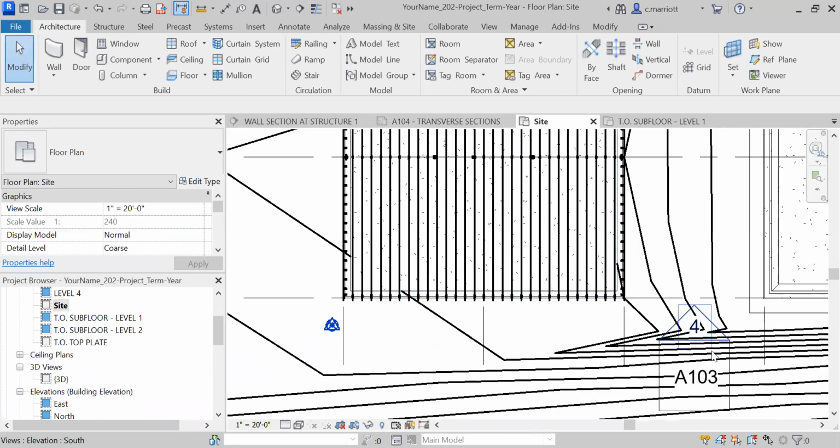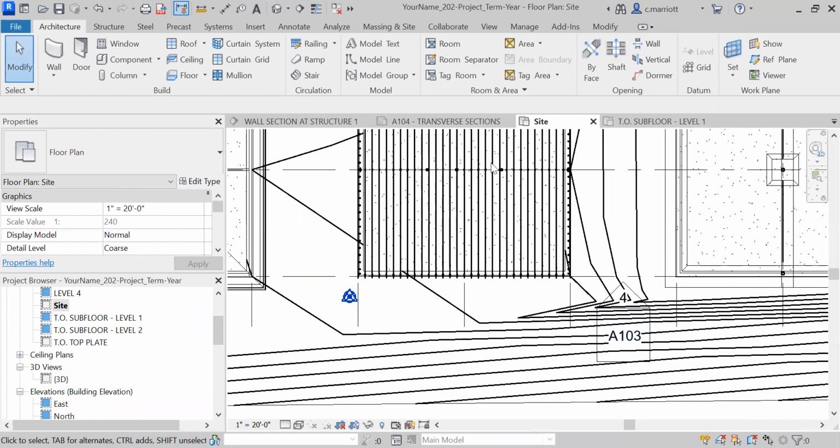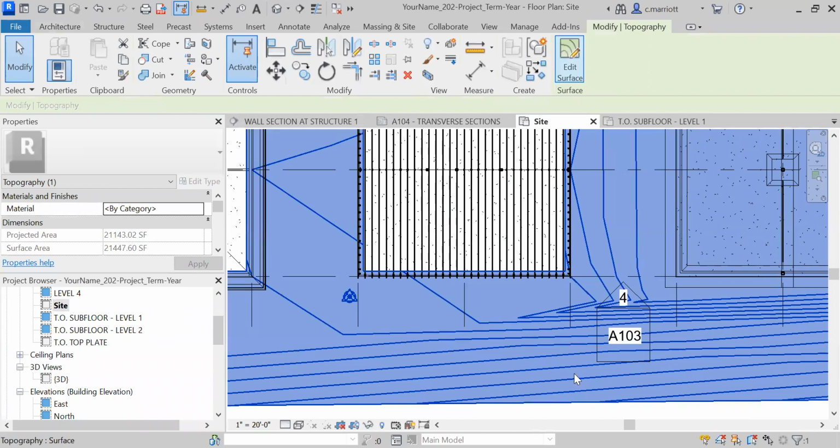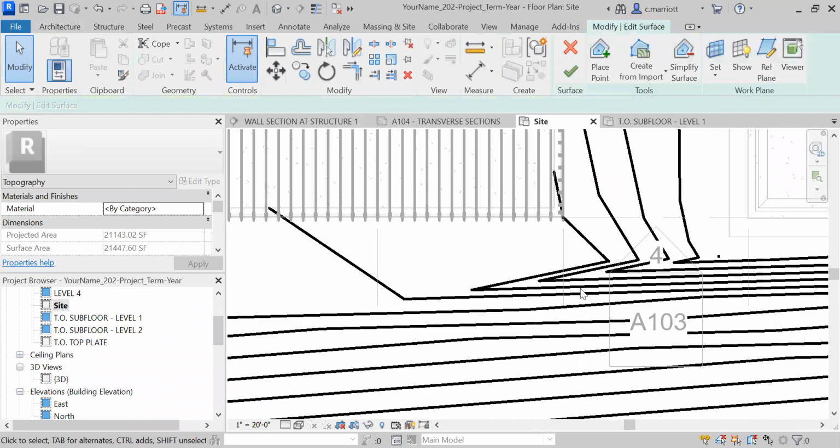I think this one may be causing a little bit of a problem too. So I'm going to click on this and do some more editing of the surface. I'll put a 3 foot 6 point a little bit further back, and that should pull everything.